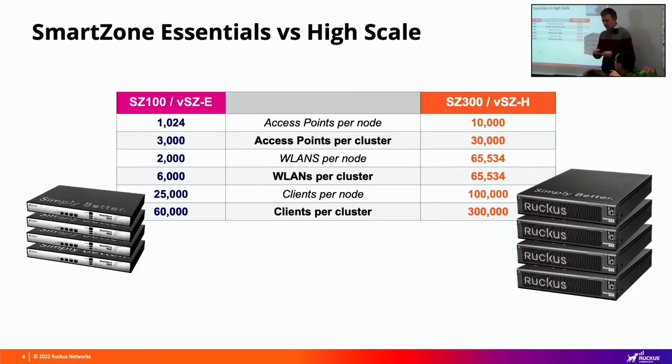It's also the profile, right? So what happens is if you choose the Essentials edition, although it can only support 1,000 access points, the logging goes for longer. So for example, you can go back a couple of months and look at all of your reporting history in the Essentials version. We've tuned the database inside the profile so that it's more friendly to keep data for the long term, but the trade-off is you have a fewer amount of access points that you're managing. Whereas with the High Scale edition, we've tuned it so that the log files really only last a week, but you can cater for up to 10,000 APs per node.